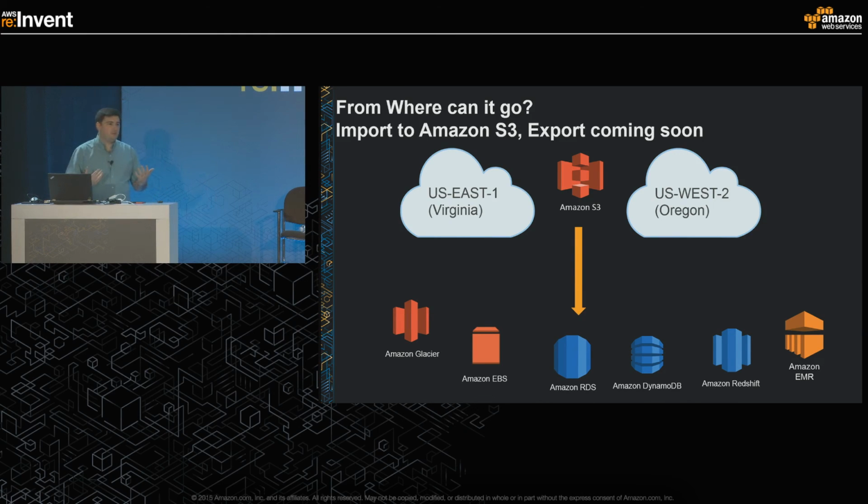Over time, we'll of course be expanding to include other features such as export, which we have a lot of excitement around as well. And then other service destinations, so you can go direct to Glacier, direct to EFS, direct to EBS, places like that. And then other regions, of course, worldwide as well.